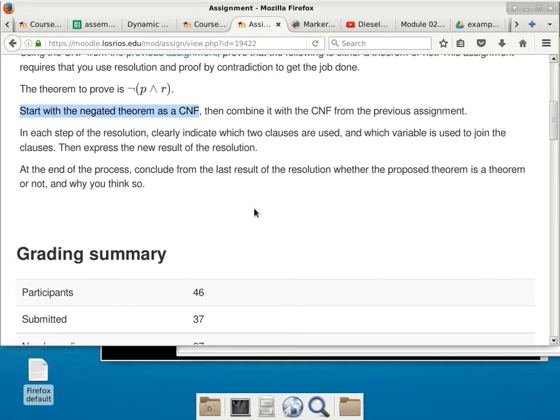Are there any further questions about CNFs, resolution, and proof by contradiction? Because all of those concepts are combined in this particular homework assignment. For the negation of PNR, if you were to have left that just as the conjunction of PNR and not split them off into their own two, is that just wrong from the get-go, or is that a special way?